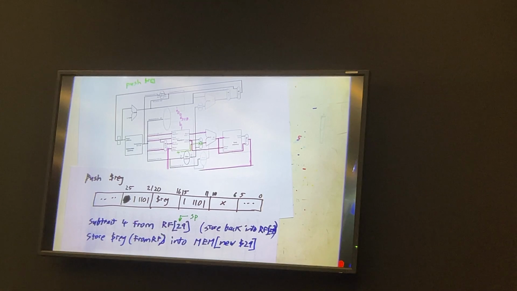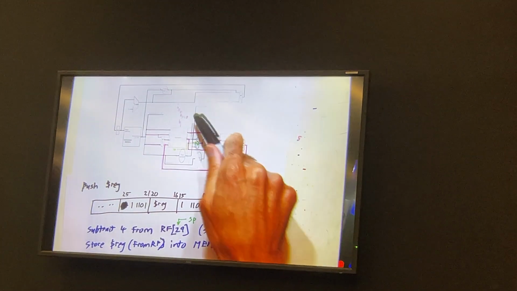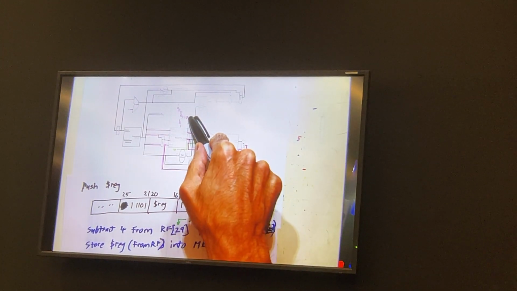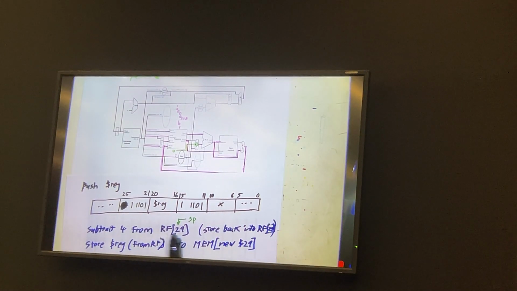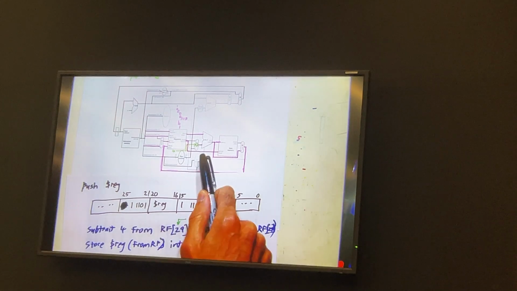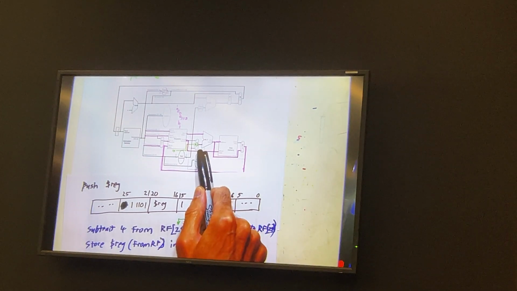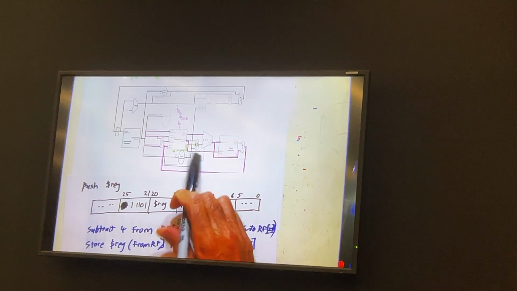Well, the opcode is just a sub because we're subtracting. Subtract 4 from RF29. For ALU source, ALU source is just picking the operand. It's not about the opcode. ALU source is about what comes into this mux.